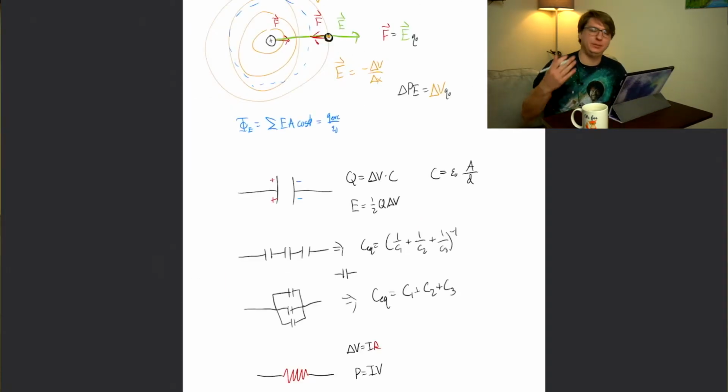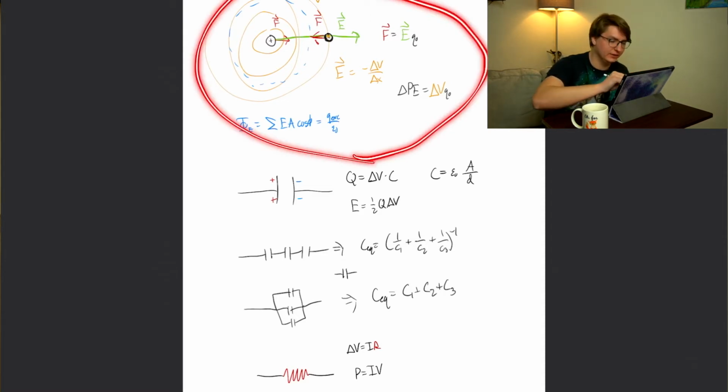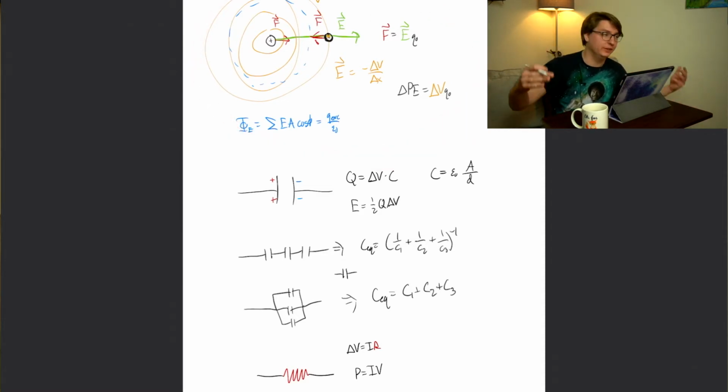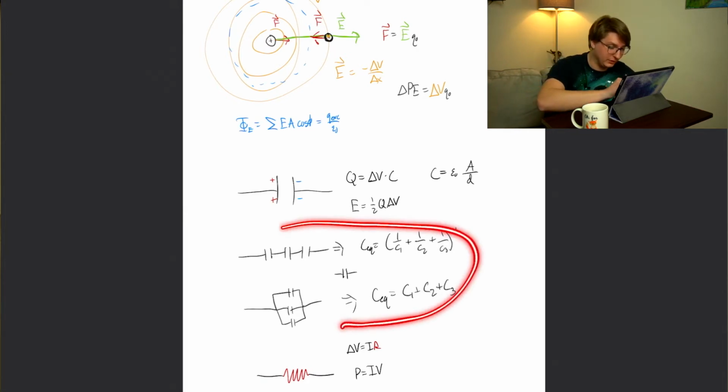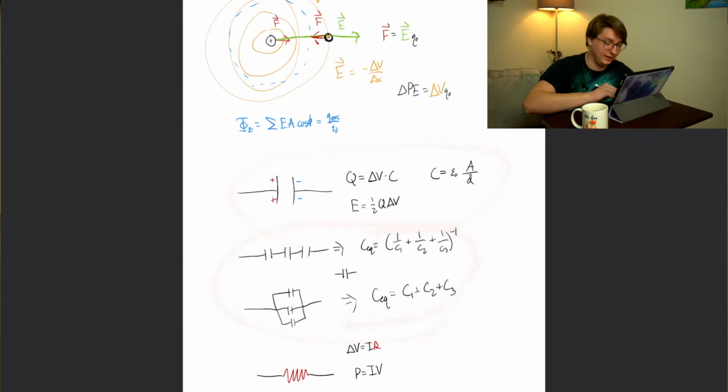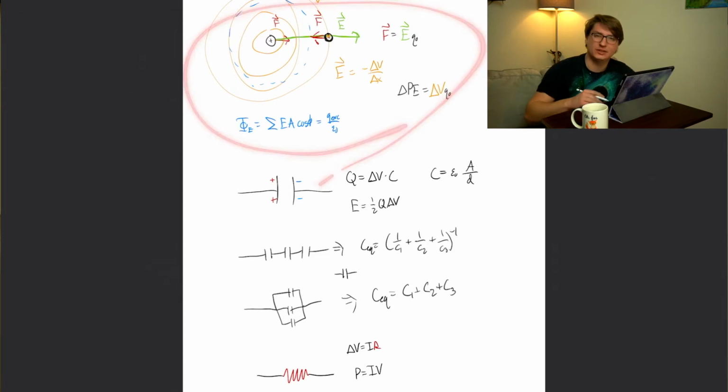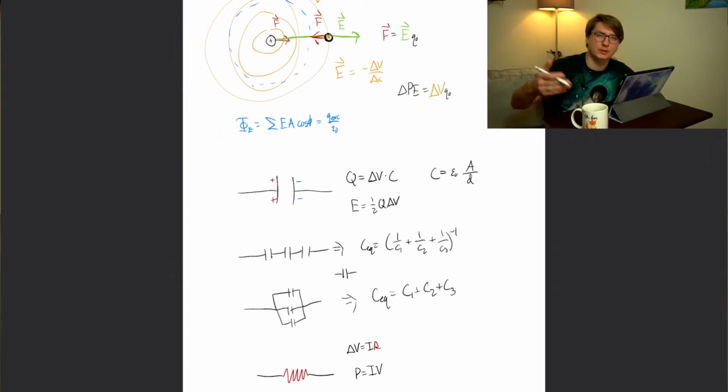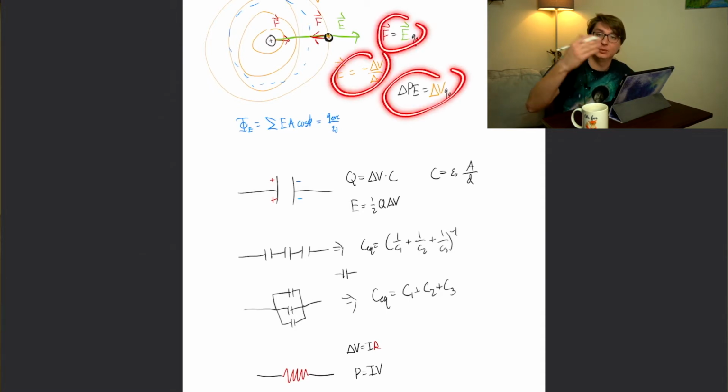And so stepping back, it sort of looks like a grab bag of a lot of things. In some ways it is, but we have this idea of general fields and electric fields and how they relate to each other. And we just started dipping our toes into electrical components. That's essentially all we've talked about so far. So a lot of the tools we use are going to be pretty obvious. When we have capacitors, we should probably use this stuff from earlier. When we have resistors, we should use that. Going back to electric fields, maybe it's not so obvious, but hopefully it will get more obvious which tool to use and how all these things interrelate.